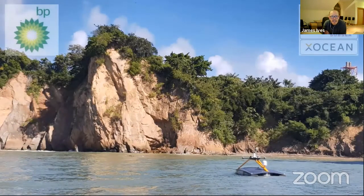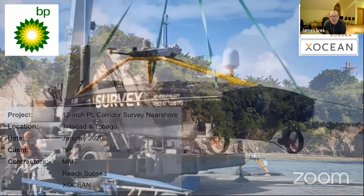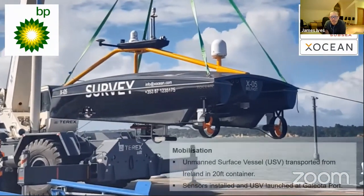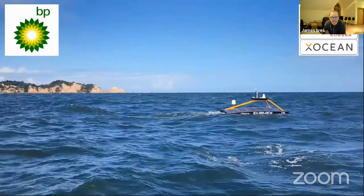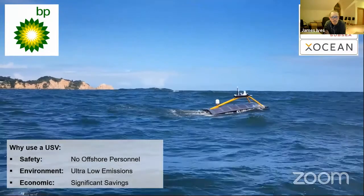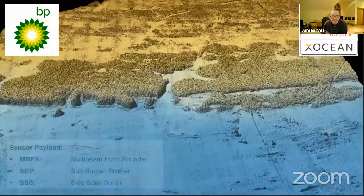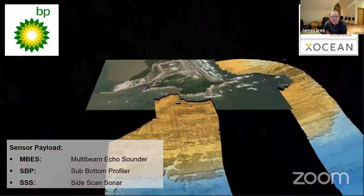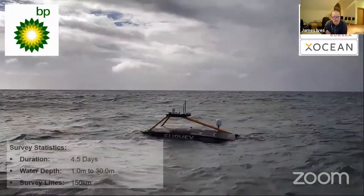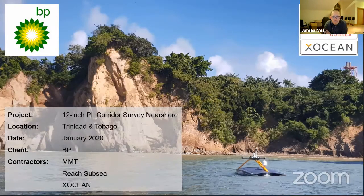We completed a project in Trinidad around a year ago to survey the seabed ahead of some pipe installation works. The vessel was launched by crane, escorted out of harbour with a support boat, then went out to the survey area covering seabed from shallow water of five to six metres out to around 40 metres depth across two areas. The USV was on site for four and a half days, completing a large number of survey lines before being taken out of the water, put back in a shipping container, then sent on to Canada and subsequently to the Gulf of Mexico for further survey work.